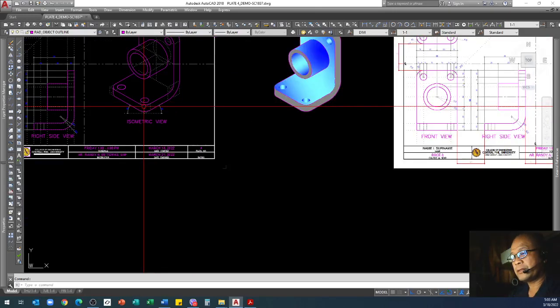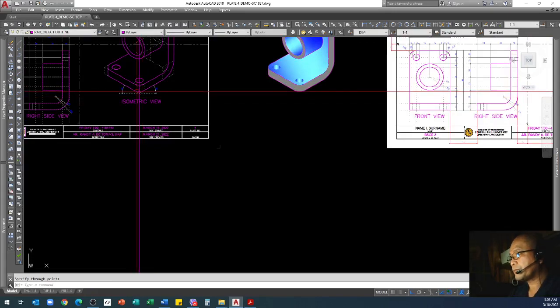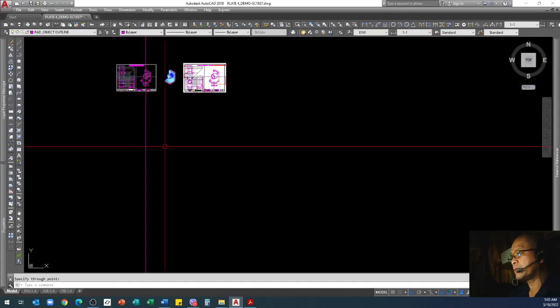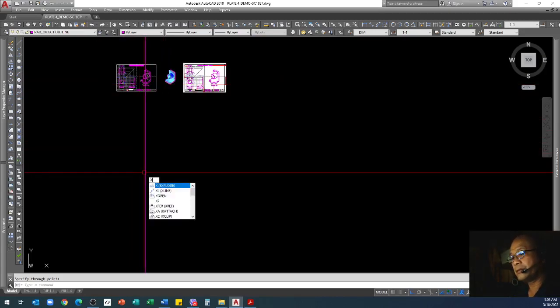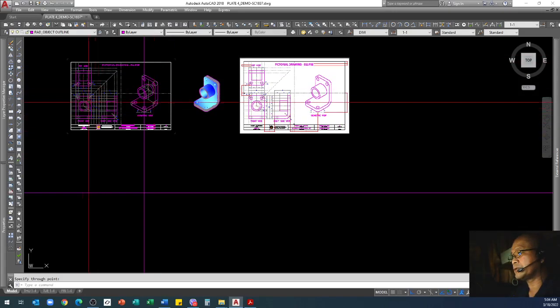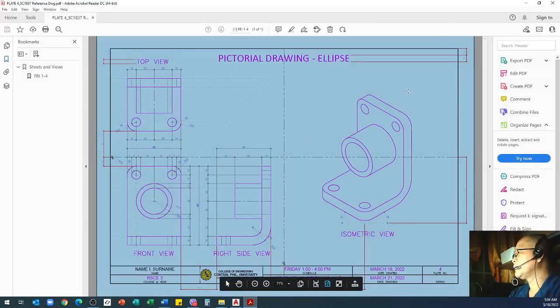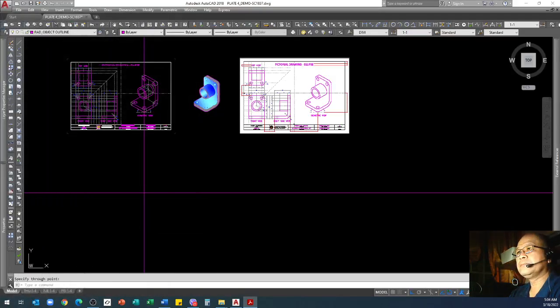To start, I will do a construction line. I will use the same location of the starting point, but I will make it below, just next to that, so that I can use the dimensions. I will open the file here so that I will know exactly the dimension without zooming in on this drawing.